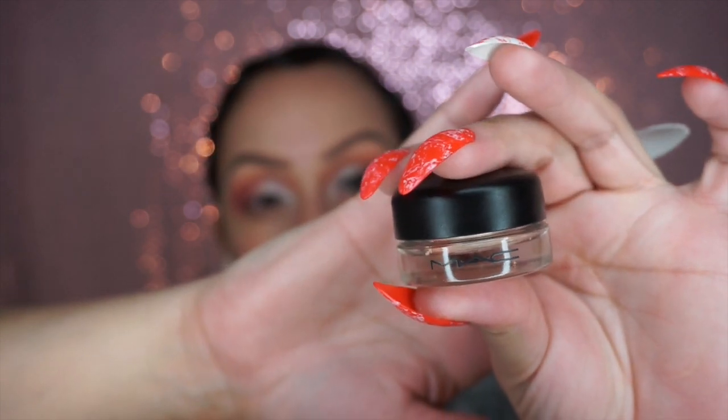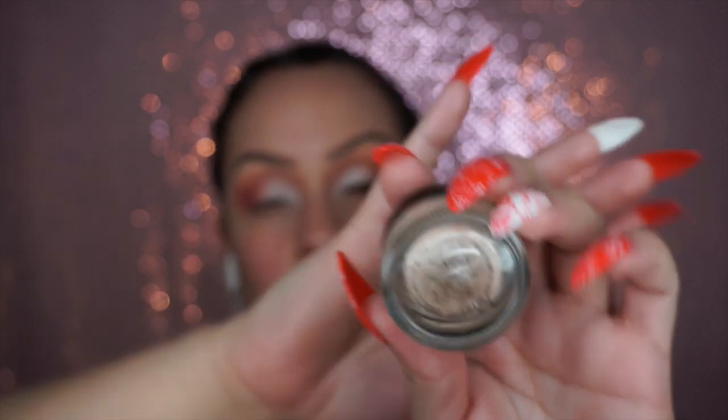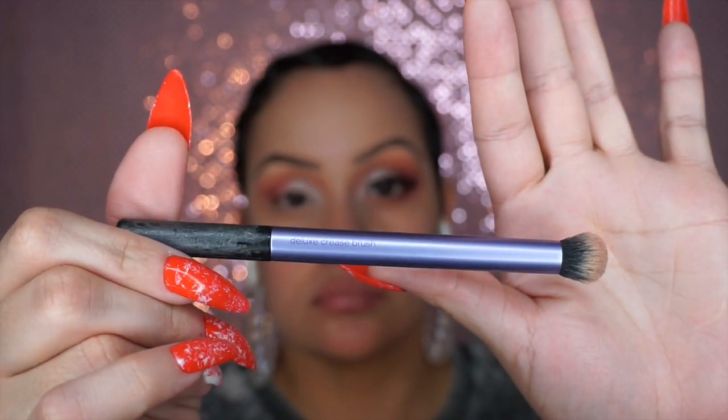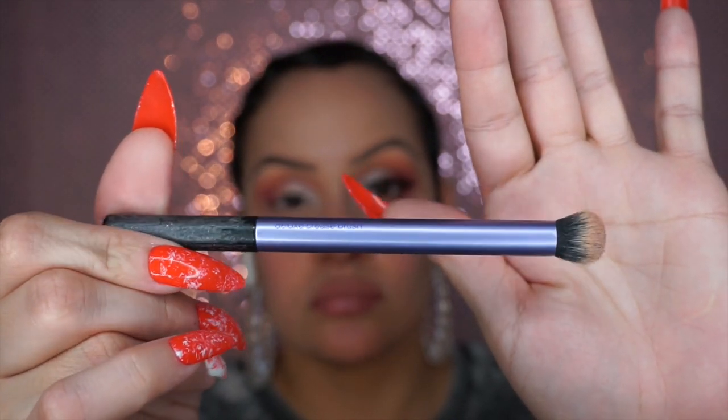Alright, so taking my MAC Painterly Paint Pot, I'm going to go ahead and apply that to my bottom lid. I'm going to go ahead and use my Real Techniques Deluxe Crease Brush. This actually comes in a set. I think it was like 4 or 5 brushes. So I'm just going to go ahead and apply that painterly on my bottom lid and blend it out.